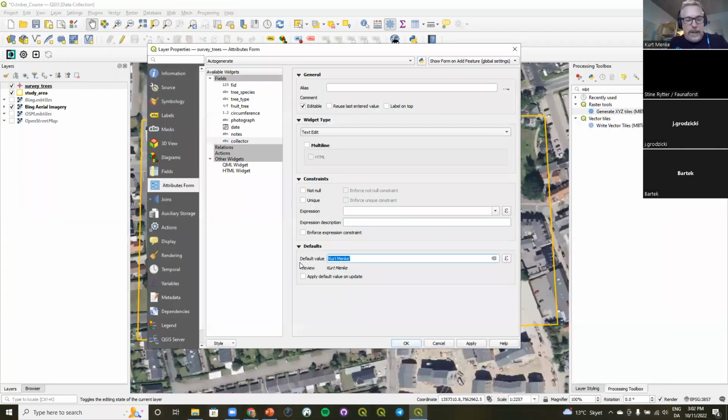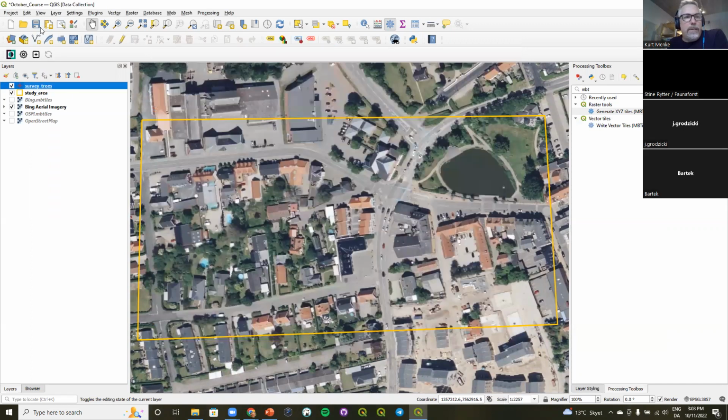So what I can do here instead is type in mergin_username, and QGIS, Mergin will recognize that and find it. This is actually a new feature. Mergin Maps must have been updated because it didn't used to be able to give you a preview of this in QGIS, but now it can. I'm logged into my Mergin Maps account in the plugin, so it's finding that variable and entering my Mergin username here as the preview. So I can use that as the default for data collector. With that, I can click OK and save my project.